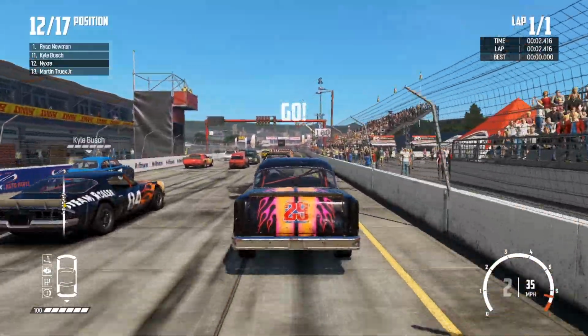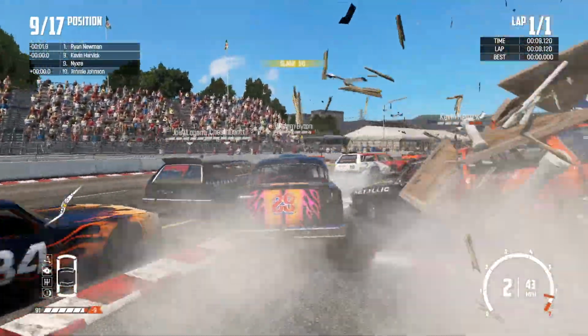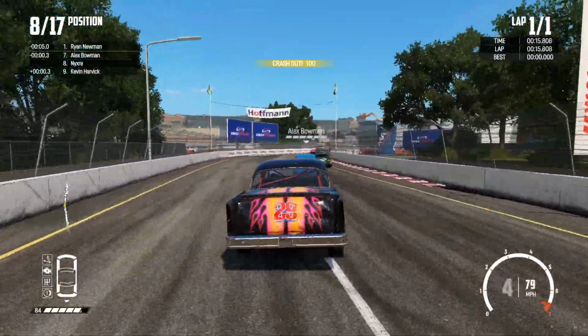Starting off the 4th race, here in the outside lane, probably the lane that you would really not want to be in, because then you kind of have to cut across all this debris if you really want to get a lot of speed. But we're actually going to turn around Chase Elliott, so definitely not the first altercation that we've had with the Hendrick Motorsports driver so far this race.